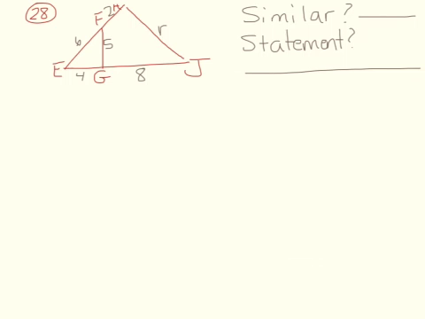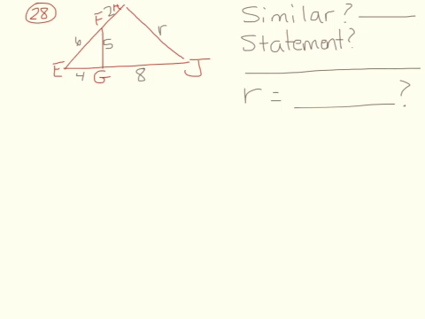Okay, now number 28, we're supposed to tell if we think that these two triangles are similar to each other. If they are, to write a similarity statement, and we also have to find out what the variable equals. So that's the 3 things we have to do in this problem. Now, since I don't know one of the sides, I cannot use the side-side-side theorem to prove that these are similar. I'm going to have to use side angle side.